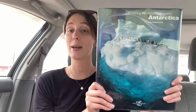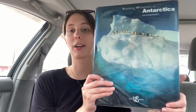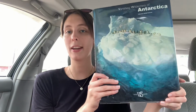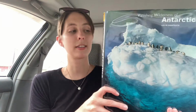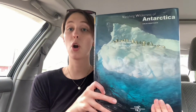I feel like this is a book you could buy today and plop on your coffee table, and your guests at your house could browse through it, and they would perfectly enjoy it, and they wouldn't notice anything in here that was too dated or that would take them out of that immersive Antarctic experience. So this book also sent me down a lot of rabbit trails, lots of interesting information, tons of stuff I didn't know, beautiful pictures.